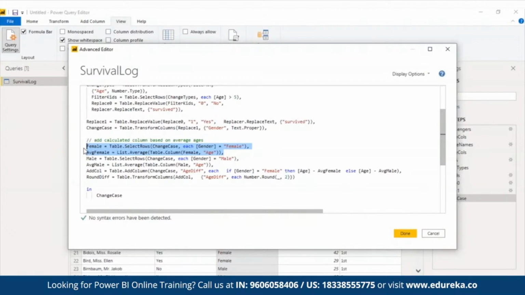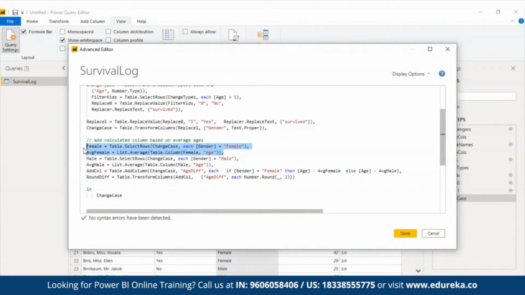Notice that the source table for the function is the change case variable from the preceding step. The second step uses the List.Average function to calculate the average for the age values in that particular table, which is the female table. The expression returns a scalar value which is then saved to the average female variable.